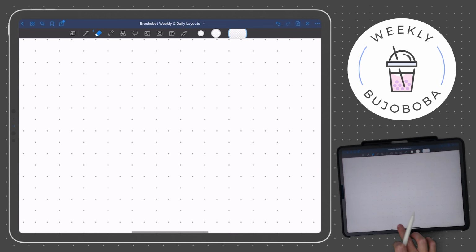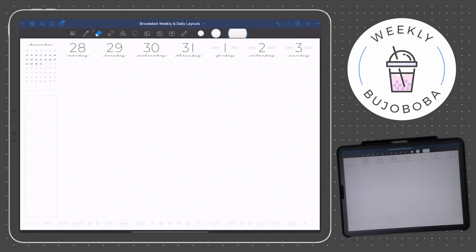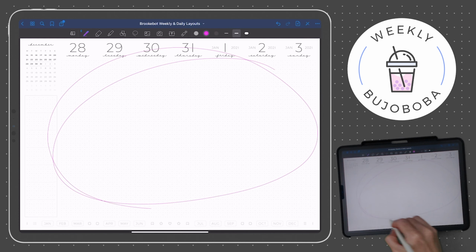Considering I'll be married to my planner for a full year, I like to know that I'll have the option to experiment as my workflow evolves. Though for some, this kind of free-range space isn't always desirable and can be a little overwhelming. There are lots of people who prefer to have a more structured page layout with built-in frames. So let's work our way through the 6 weekly layouts and explore your range of options.